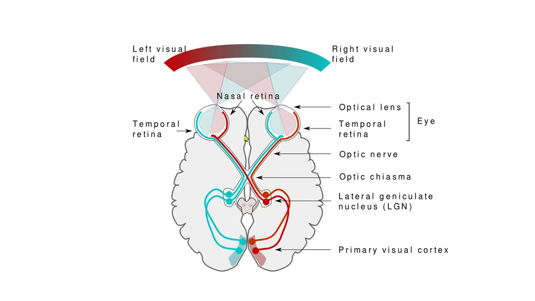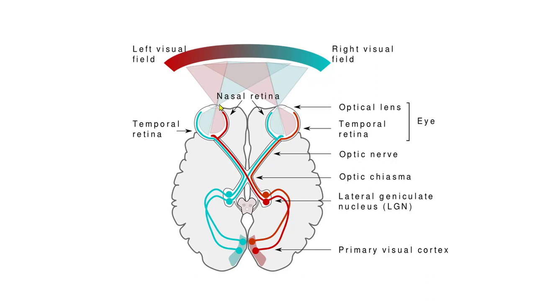As we can see, axons which carry information from the left visual field have been color-coded red, and axons from the right visual field have been color-coded blue, so that we can follow their pathway. The axons that project from the retina travel within the optic nerve, and then the optic nerve travels posteromedially towards the optic chiasm. The optic chiasm is the place where part of the optic nerves cross.